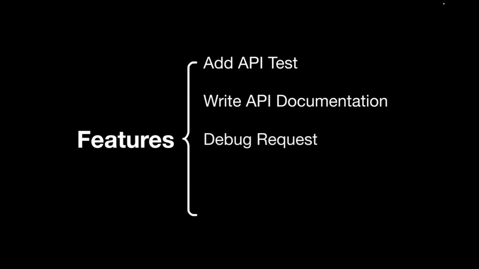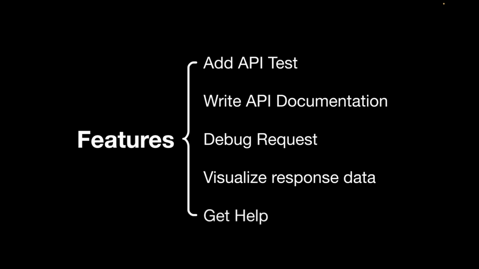Another feature is debugging the request. Using Postbot, you can also debug your request. For example, when running an API request, you're getting some unexpected error. You can debug all this with Postbot. You can also visualize your response data. For example, you have a list of users. You can visualize that data as a table, as a chart, or as a graph, if you want to see the linear graph.